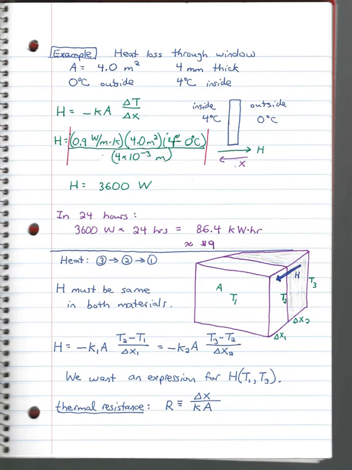Now, you might think typically in a house it's going to be warmer than 4 degrees Celsius. You probably want to keep it at room temperature, maybe closer to 20 degrees Celsius. But we're not concerned with the temperature inside the rooms of the house. What matters is the temperature on the other side of the window. And on the other side, on the inside of the window, right there at the window, it can be pretty cold. And you can test this on a winter day when it's nice and cold outside.